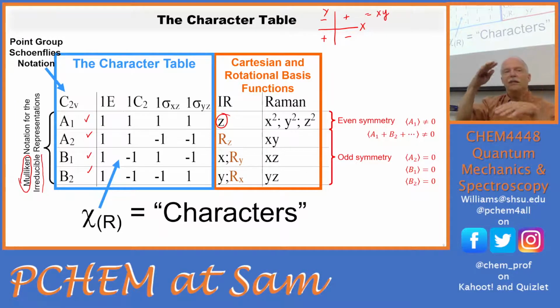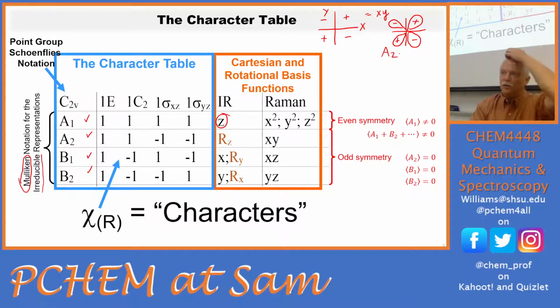And in the scattering process, the two photons can interact with the molecule to kind of give that plus minus pattern. Now, there are things in atoms that could interact with that. You ever see the dxy orbital? The dxy orbital looks like this. It's kind of hard to draw for me, but where you have a positive color, a positive color, and a negative color. And so that dxy orbital is going to be described by xy symmetry, which means it's going to be an A2 orbital. So these are the things that we can use the character table for.